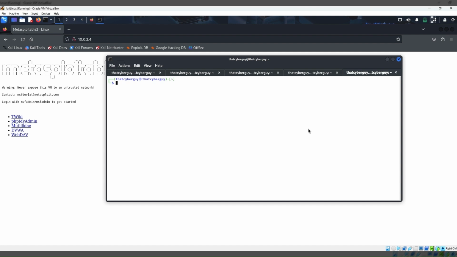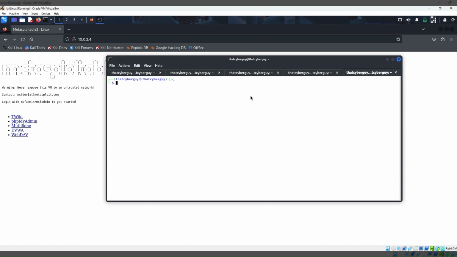NSE in Nmap means Nmap Scripting Engine. It's like having many security tools built into Nmap. So scripts can enumerate users, test for vulnerabilities, brute force services, and do more. This is going to be our last one because I want to keep the video as short as possible.